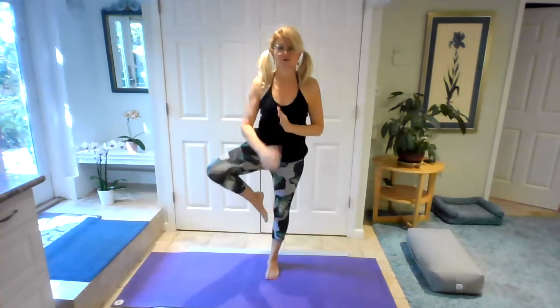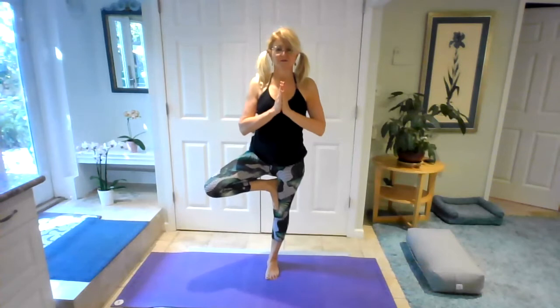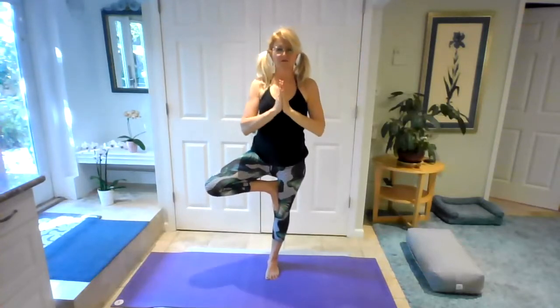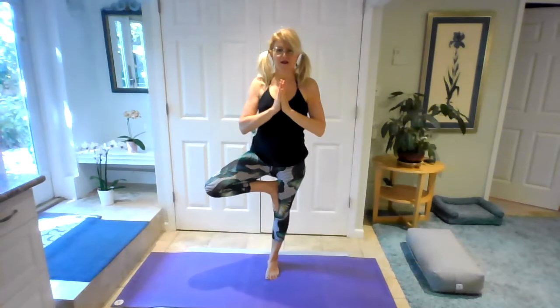Inhale, right foot up to tree pose. Exhale. Inhale, lift your arms up if you'd like, to the sky, to cactus arms, or keep them at your heart center. And your right leg is up right now. You'll be switching legs. Foot down, back to center.